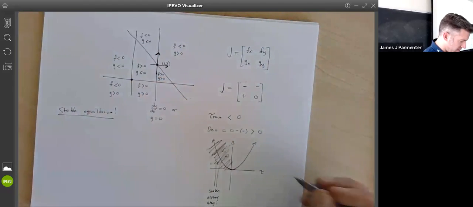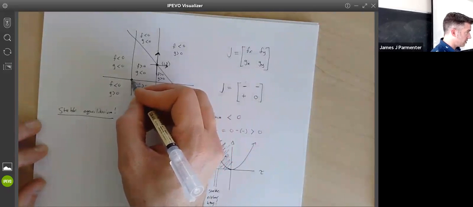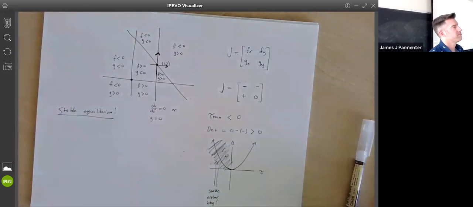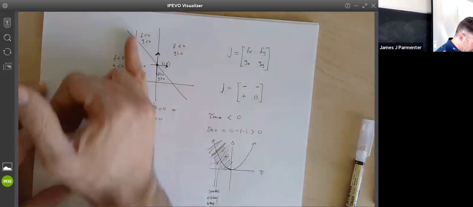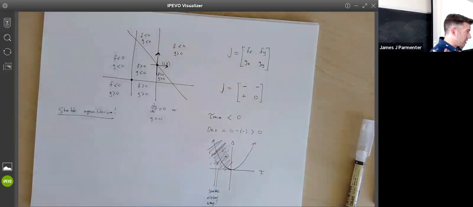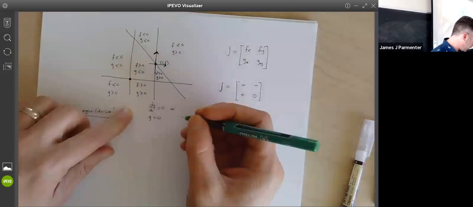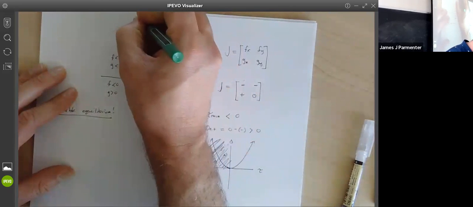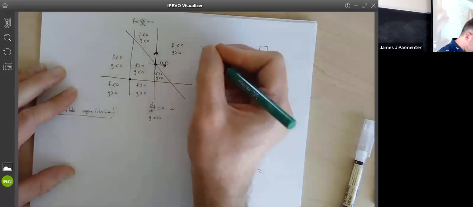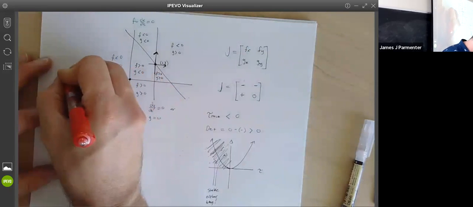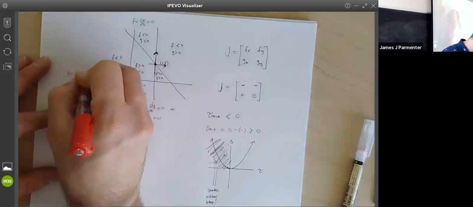Interestingly, this is on two isoclines. Of course, they're both on two isoclines. Literally, the equilibrium is where two null lines meet. What I'm trying to say is that if we travel in either this direction or this direction, we're going to stay on the null line the whole time. So let's remind ourselves that this vertical line here was when f, which was dx dt, was equal to 0. And this horizontal line was when g, which is dy dt, is equal to 0.